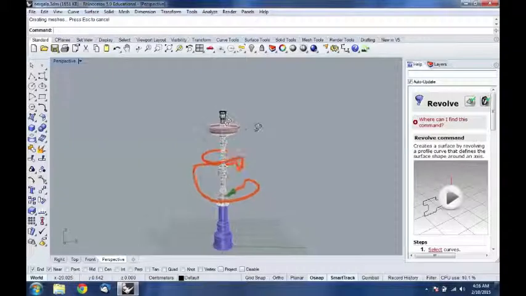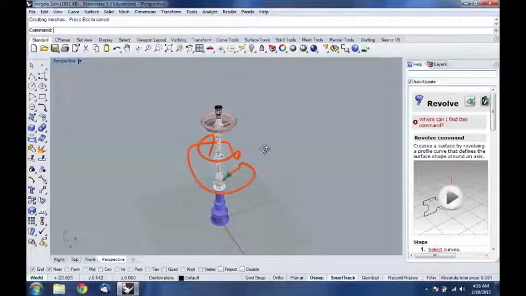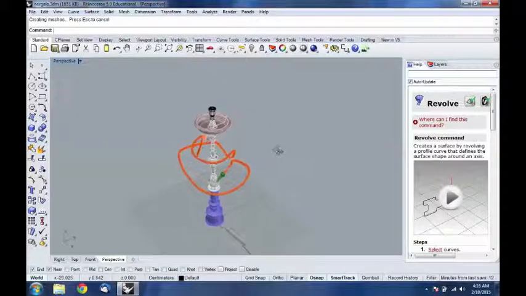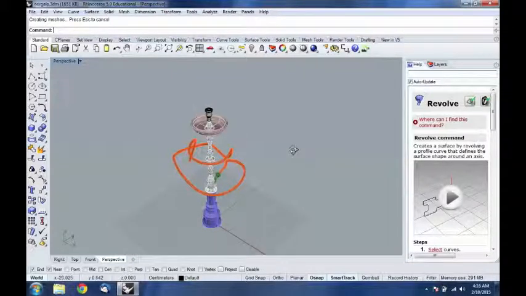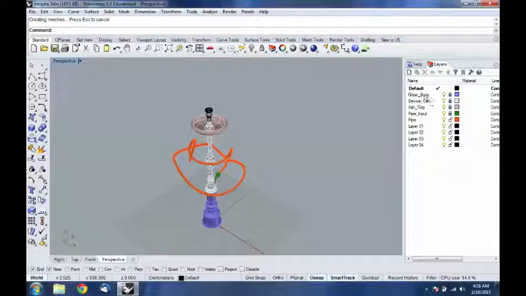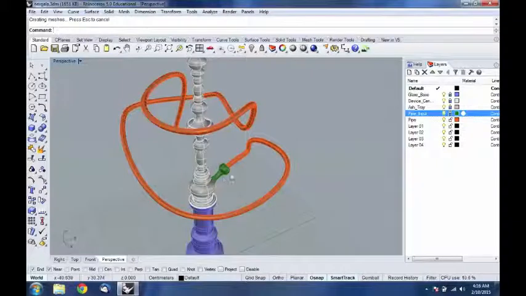Now you have an almost fully functioning water pipe in order to smoke, which I am not recommending actually. So all the other parts, if you go to the layers, you have all the other parts like the base, the glass base, which is in purple, the main device, the ashtray, the pipe input, this green part.